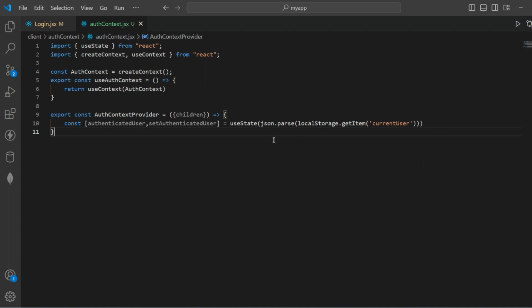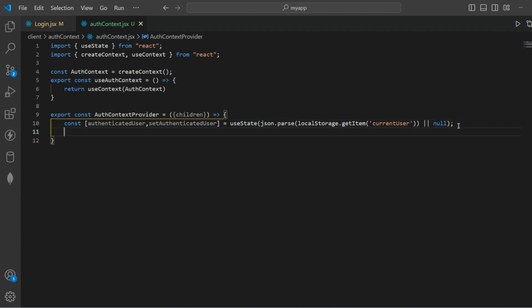If there is no value here, we are going to set the value as null. If there is any value for this current user key, that value will be stored inside our authenticated user variable. So if there is no value for this current user key, the value of this authenticated user will be null.